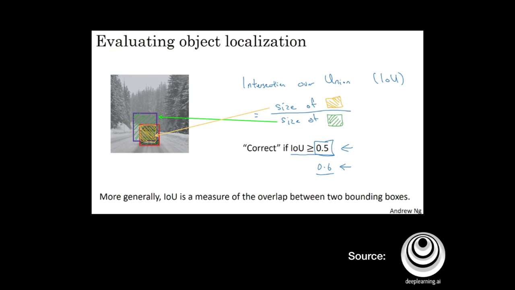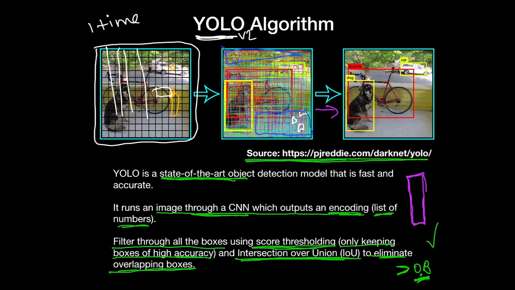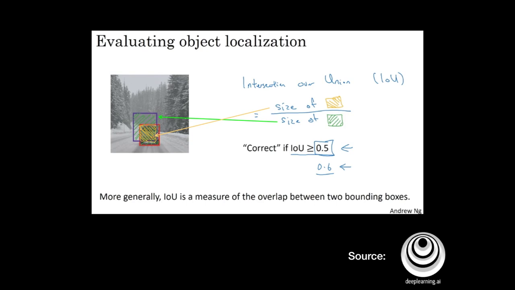So the intersection over union is a further way to narrow down how you can find in your image where's your dog, where's your bicycle, and where's your car. So this is one of the last steps you can do in the YOLO algorithm. But look here, where's the union? The intersection of these two boxes is this little yellow part here. And the union, we're going to scribble over the yellow, is the whole area of both boxes.